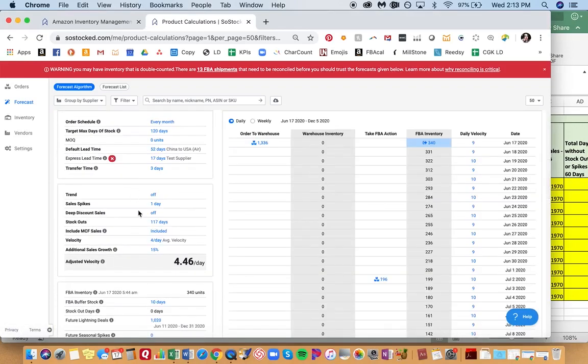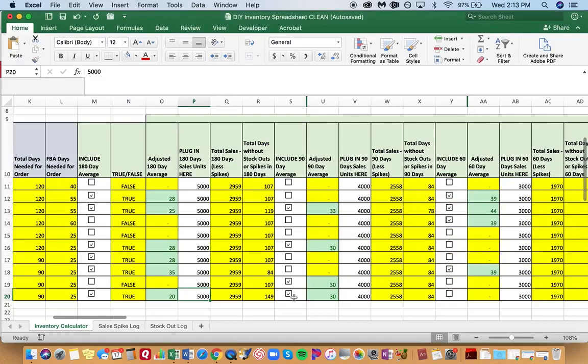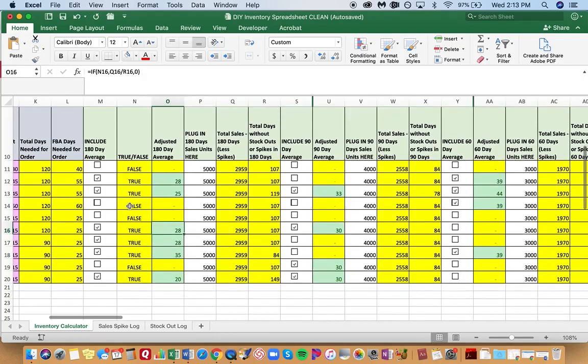That was a big part of why we designed it. And so when building out the DIY spreadsheet, we wanted to make it very different in that we included that as well. Most other spreadsheets don't really do a great job at doing that, and that's why you get a lot of errors.